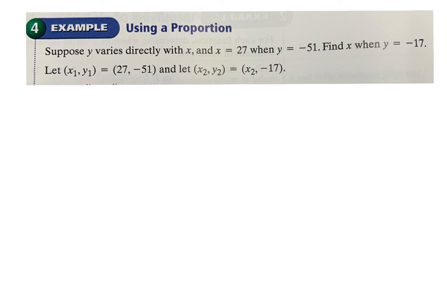So if they just want you to find x when y is something, you can just use proportions, all right? We know that if we have a direct variation, which they tell us, suppose that we do, then we know that k is always going to be y over x. So every y over x should equal the same exact thing, right? So this y over x should equal this y over x should equal this y over x in a direct variation, okay? It should equal the same thing, which means we can set up ratios and solve it with cross multiplication.